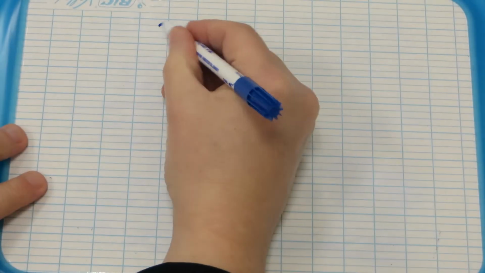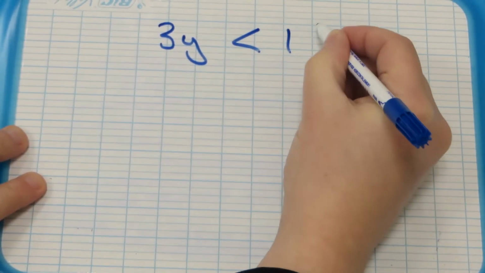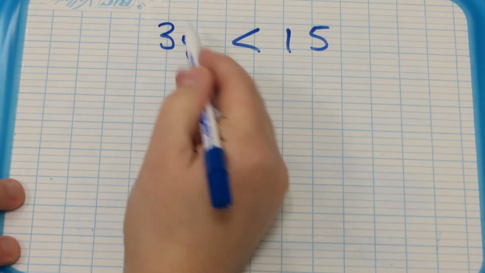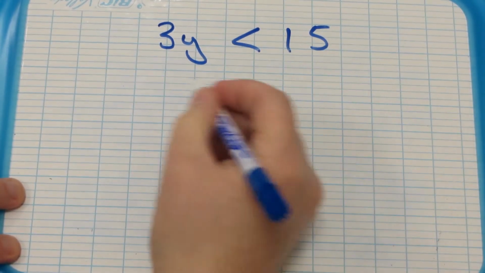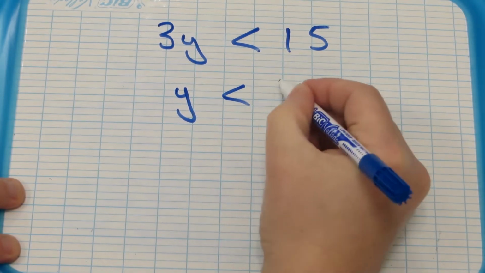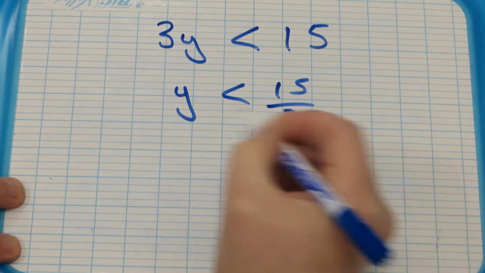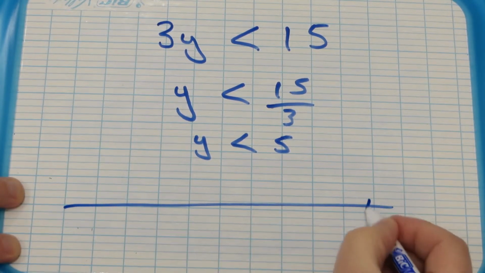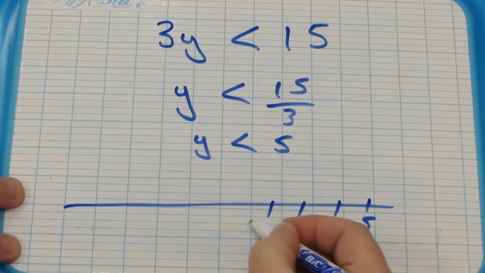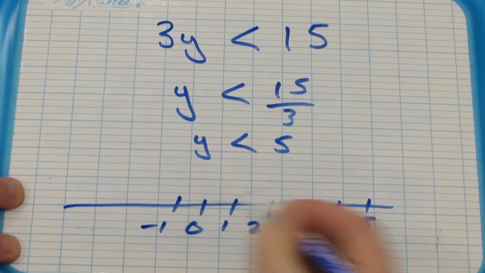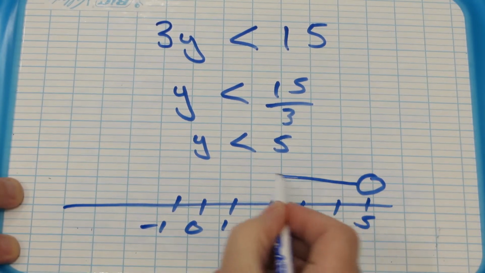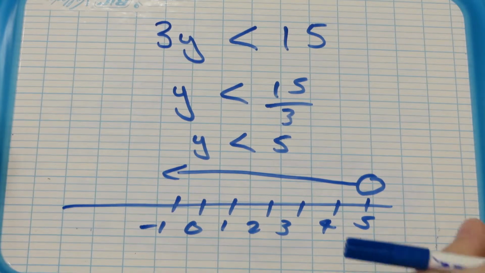So if we have a look now at 3y is less than 15, you're going to deal with this in exactly the same way as if it was a linear equation. So the first thing that you need to do is to eliminate this 3 on this side, which means you need to divide by 3. So on this side you'll be left with y, on this side you'll be left with 15 divided by 3, so y will be less than 5. And again on a number line, let's just start at 5, knowing that it's less than 5. It's less than, so it's not a solid circle, so we draw an open circle there and we just draw an arrow in that direction to show that it's less than 5.